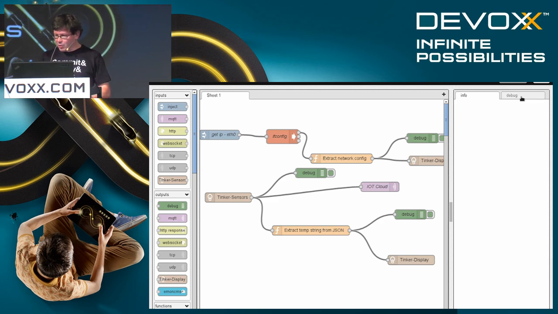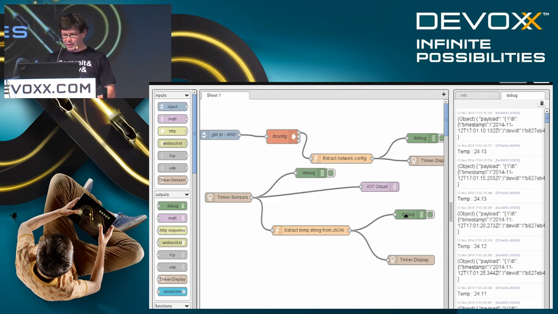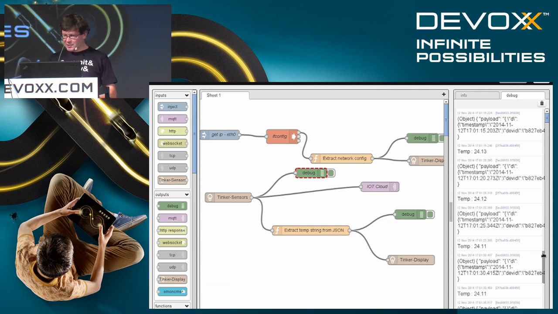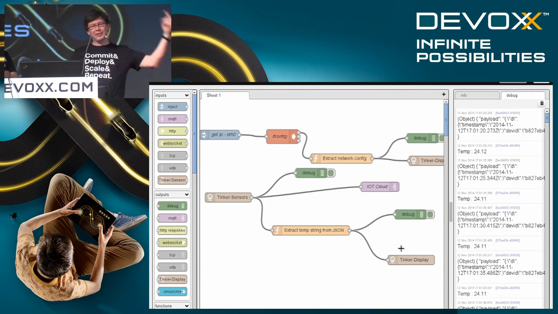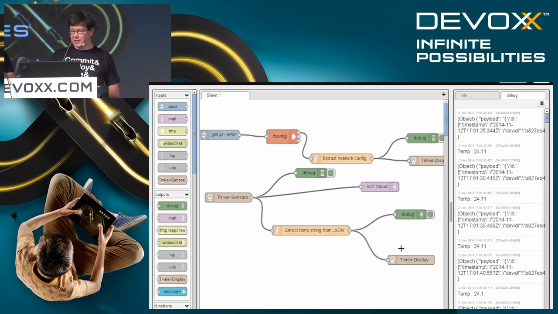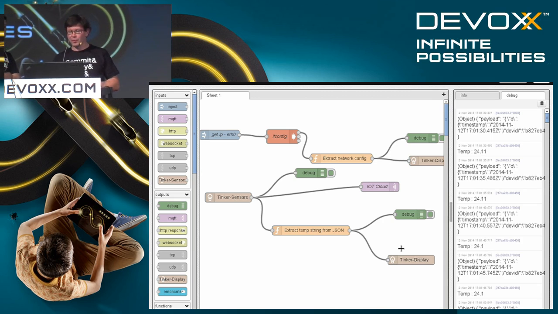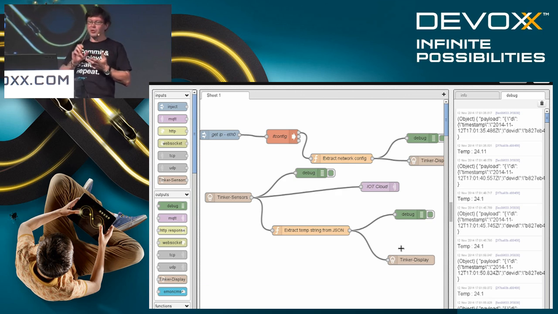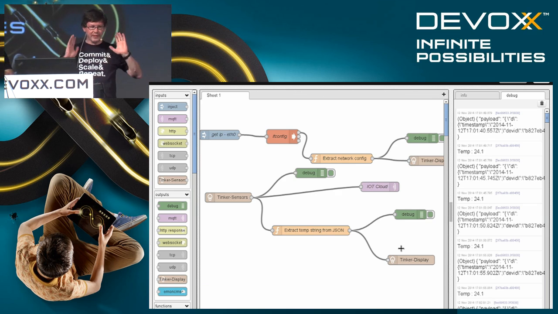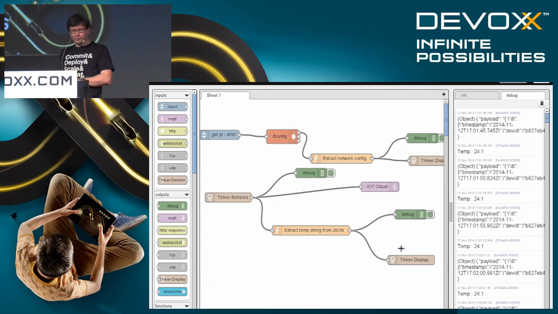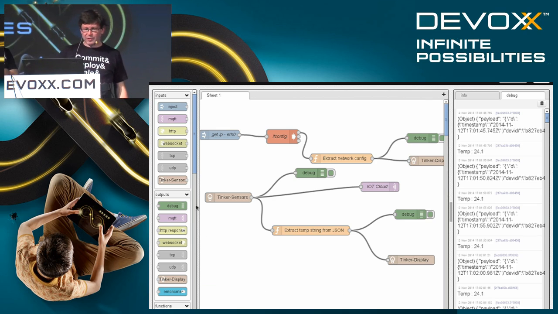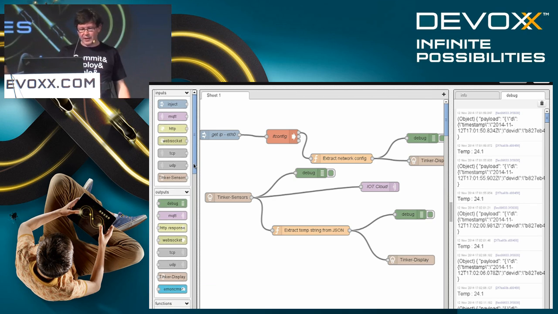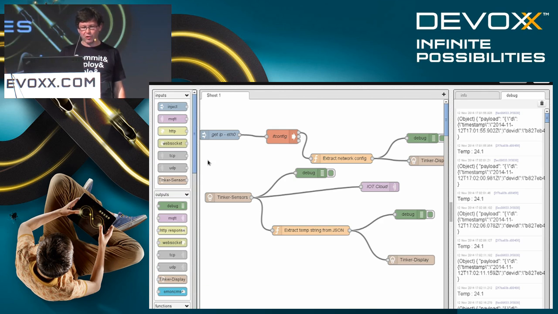Now we can also easily see what is happening. So here I have these debug nodes. These allow me to see what are the messages that flow here. So I see that here, once in a while, the device is sending the information into the MQTT. So it's just sending a JSON payload with the information, the timestamp, the device ID, the temperature, air pressure, luminance, and humidity into the queue. So that's how I programmed the client device.